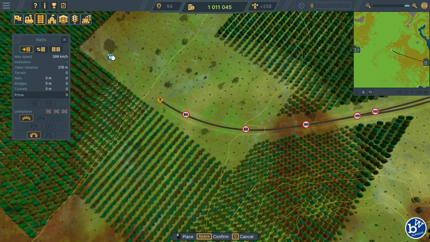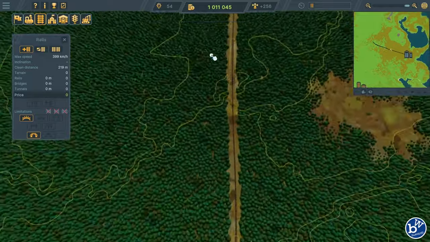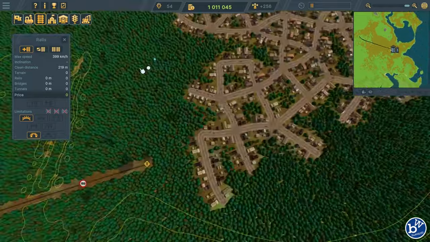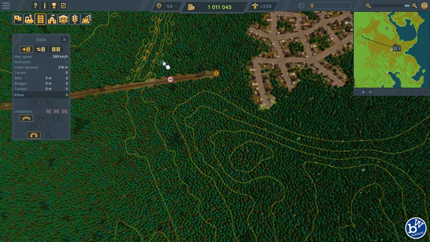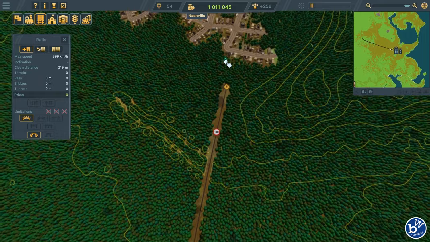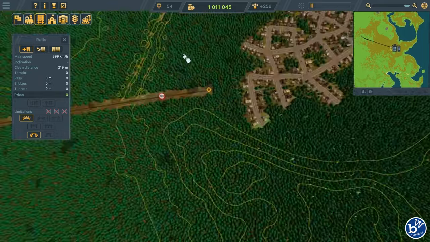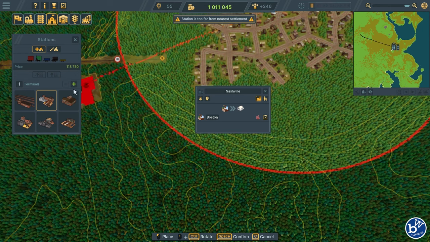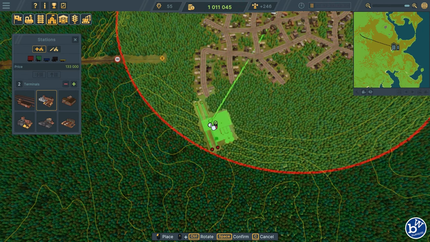I vaguely remember how to do this. You vaguely remember how to do this. Well, actually, I don't really remember how to do this at all. What have you done? You not actually look. You didn't, did you? No. We're going to... Okay, game, be quiet, please.